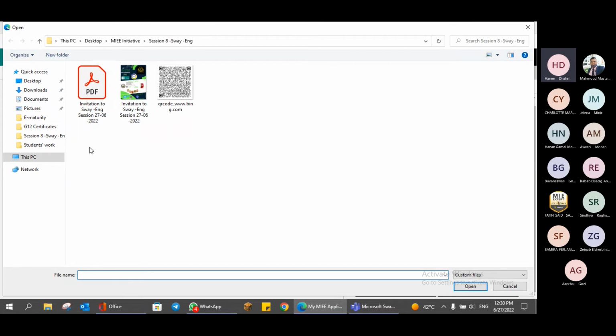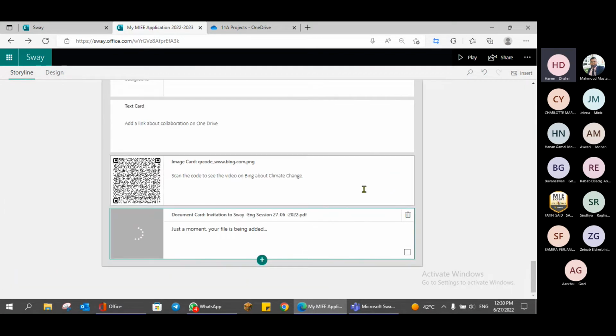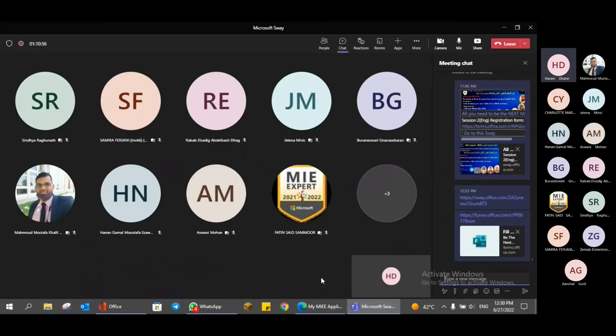So if I add, for example, a PDF to my Sway, this is how it will look. So any document or any media that you choose to add to your Sway will be added. But as we said, if you're adding from a PowerPoint or a Microsoft Word, it will change the settings, it will change fonts, it will change everything. So you have to work on those. You have to make sure that the formatting is appropriate and is what you want to show them. Okay, so I guess this is a summary of Sway.